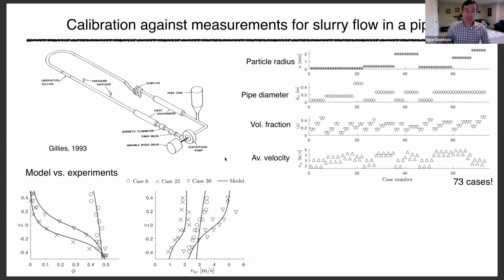But in any way, to give you an idea, here's an example of the measurements for these cases, 62330, I just picked these 3, the good ones. And that's how the particle volume fraction here, phi, varies in the vertical cross section. So you see, again, depending on parameters, you can have more or less uniform particles, so they're fully suspended. And as you slow down, or maybe you change pipe diameters, the other things, right? Particle size. Now you start having this kind of behavior where you have really not a lot of particles at the top, and then quite a lot of particles at the bottom. And the model that we developed actually matches this pretty reasonably.